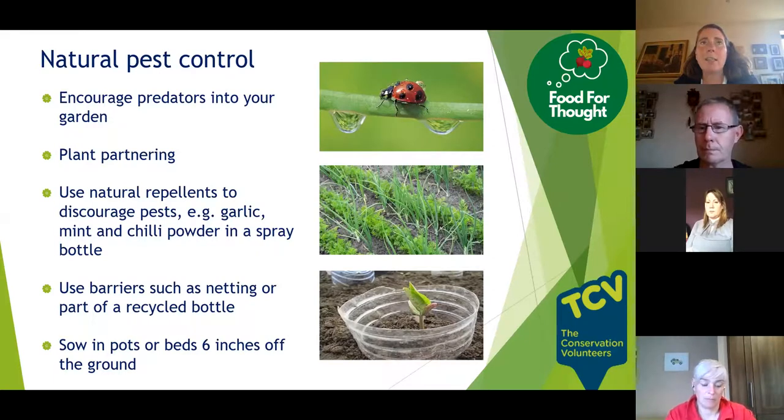Kieran, Tracy is asking the questions here about slugs, just as we're moving on to natural pest control. She wants to know how she keeps them away from her herbs, and that they love her lemon balm in particular. Well, if you have a look at the bottom picture, we have a little cut off piece of a plastic bottle that will help somewhat. Instead of throwing your eggshells into your compost, crush them up and put them around, or sharp sand as well. They don't like going over the sharp edges on sharp sand or eggshells.